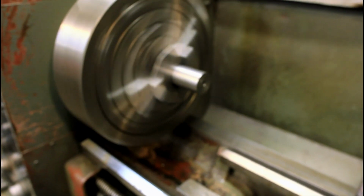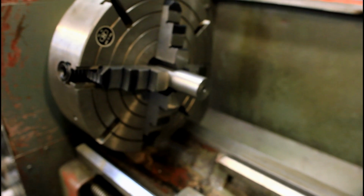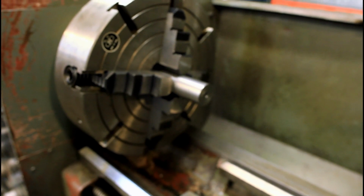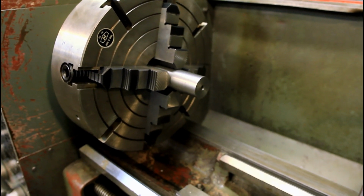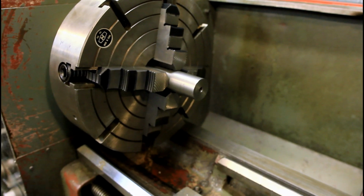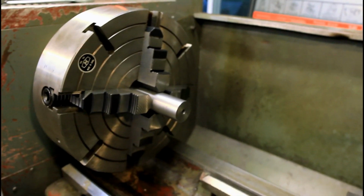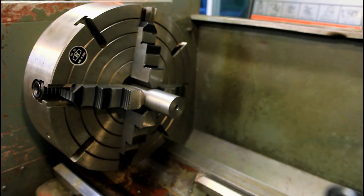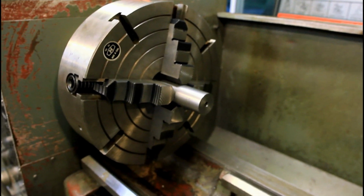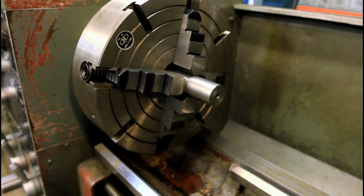One of the things that may have been throwing me off is that the bar actually no longer indicates true, even though the chuck still does. So obviously the bar was moving while we were machining on it. So I'm probably going to re-indicate it and then check it one last time in the static balancer and see if it needs more, if I've gone too far. But considering this chuck's only safe for about 800 RPM and it's running smooth at 750 or smooth enough, this is acceptable to me. But whatever their factory tolerances were not acceptable.